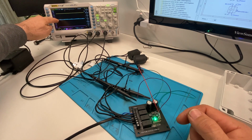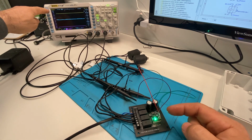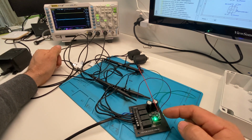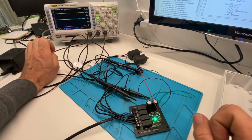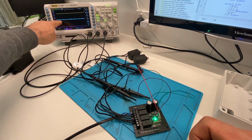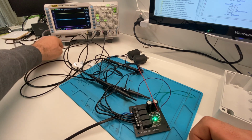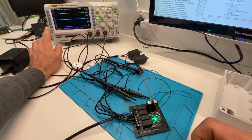And we've got the 5 volt just here, which is a switch mode power supply. And that is capable of going in 50 volts down to 4 volts. So we've got no problem there. The maximum voltage we've got is going to be about 36 volts. So that's fine. It's perfectly fine. And that's putting out a nice steady 5 volts. And we're getting a peak-to-peak ripple of about 10 or 20 millivolts, which is nothing at all.